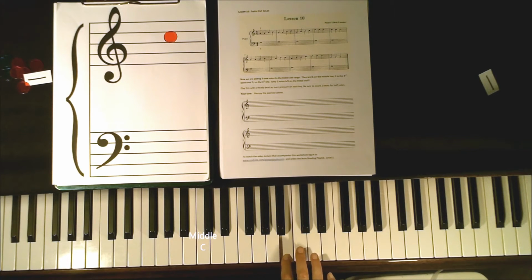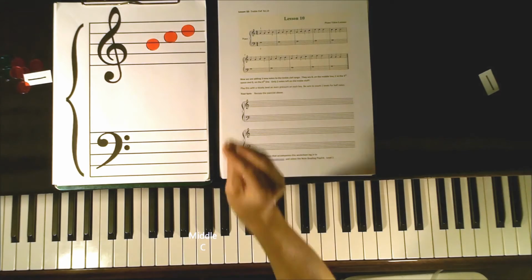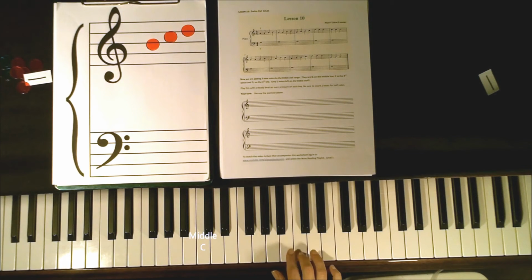Line note B and line note D. Line note B is found below, line note D is found above. B, C, D.